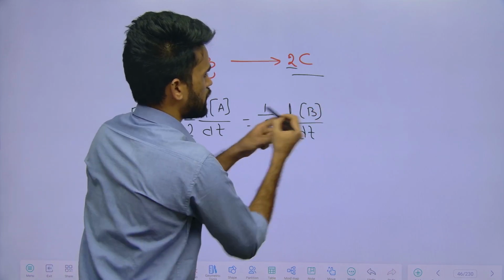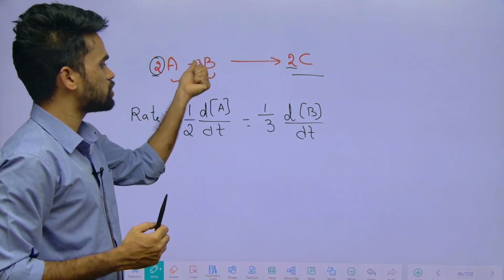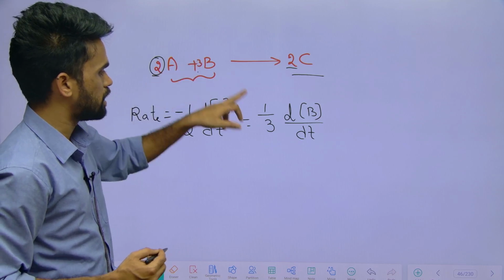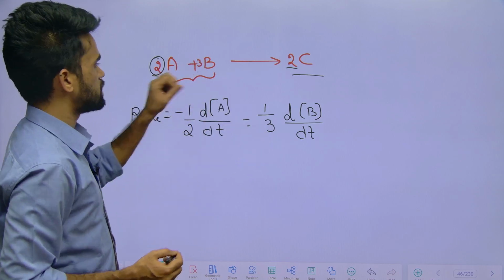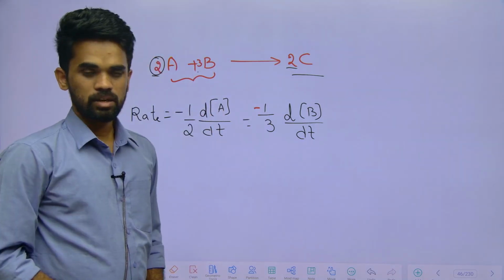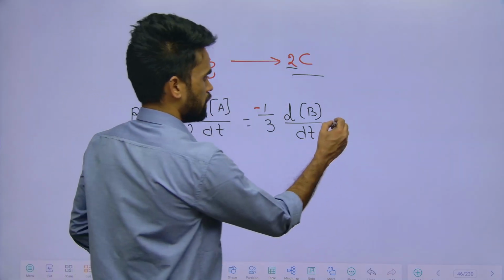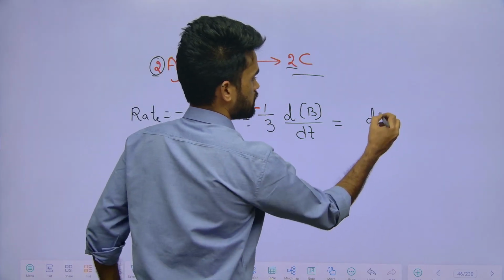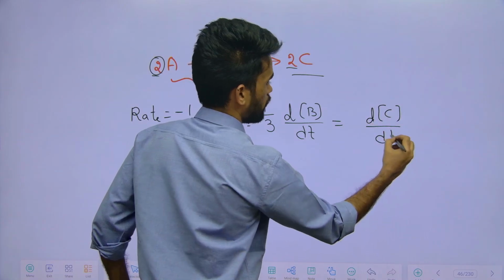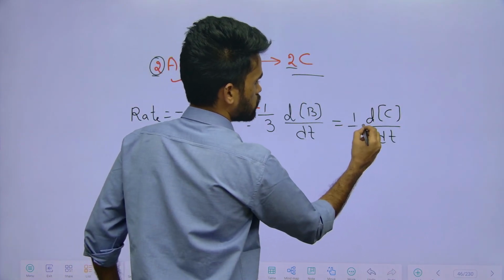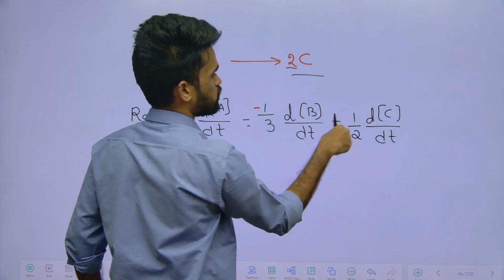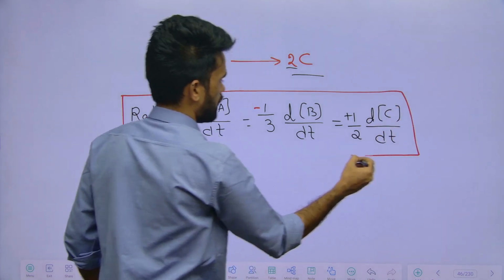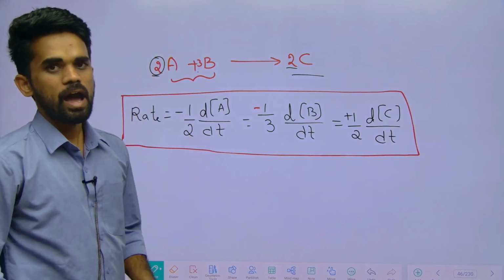What is this square bracket indicating? That indicates change in concentration of B with respect to time. And here you need to take whatever the stoichiometric coefficient, that should be in the denominator. Since this is also a reactant, use the symbol minus, because concentration of reactant decreases. Which equals the change in concentration of product, how can I write? That is d[C] by dt. What is the stoichiometric coefficient? Here we have 2, so you write 1 by 2. Now since product is forming, you should indicate with a positive symbol. So this is our differential rate equation. I hope this is clear.